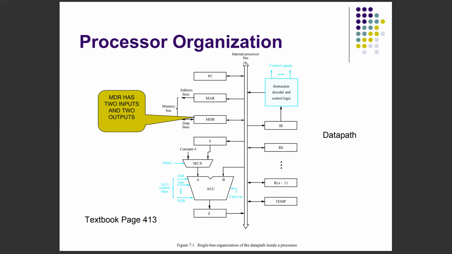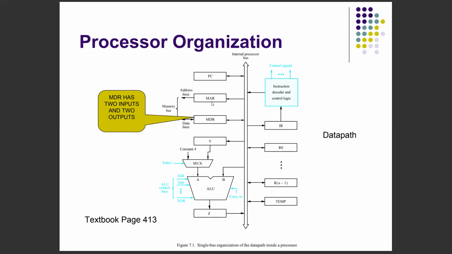We already introduced what we mean by a single bus. That is, it is a group of wires. It will transfer the data from one place to another place. It is a common bus for all the operations. PC is nothing but the program counter. The program counter always holds the address of the next executable instruction.